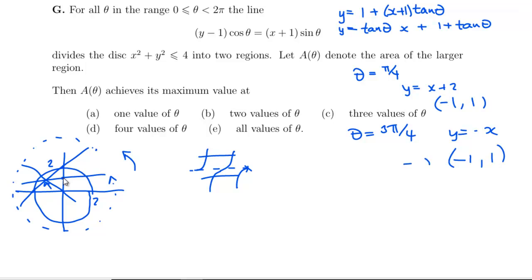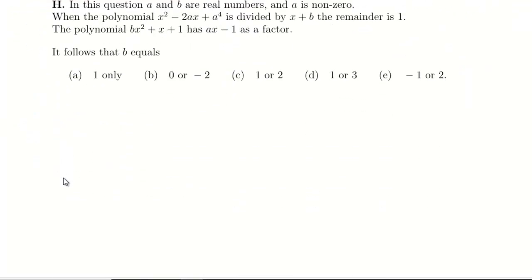point minus 1, 1. In which case, you're always going to be dividing the disk into 2 regions, and we're going to get every possibility twice, because that's the way that tan works. It goes through every possibility twice as we go from 0 to 2 pi. So it's going to have to be B. I can't see any other way of getting around that. That was a significant step up on the previous questions.